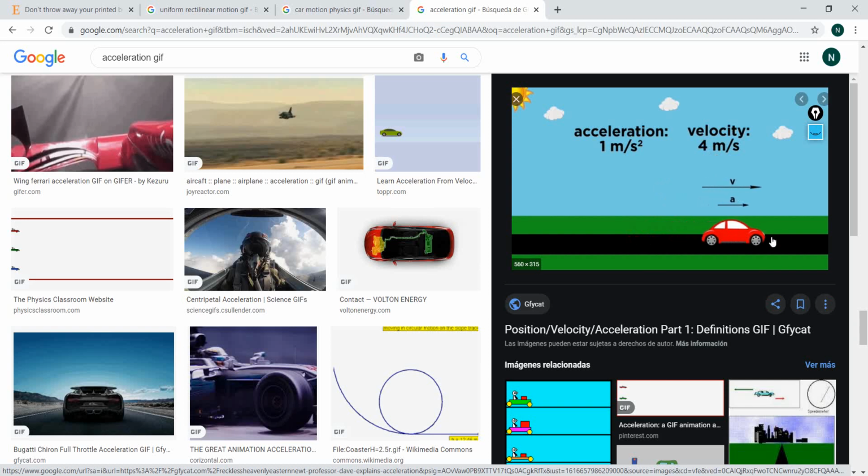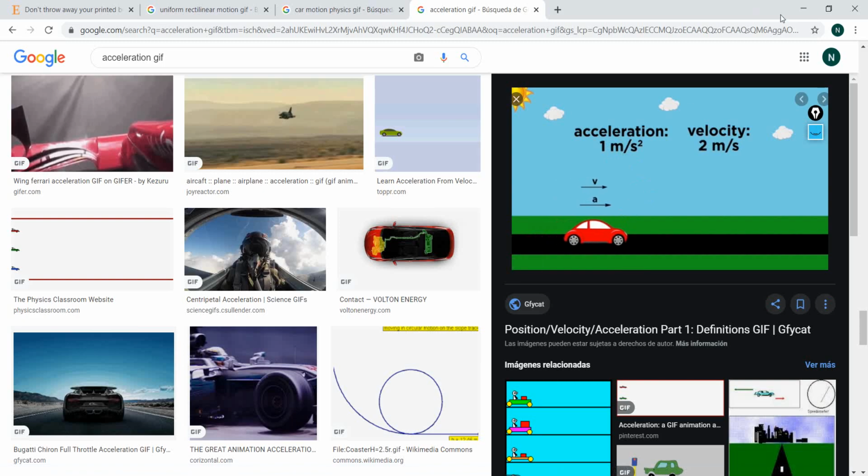And ignore the last part, like right there. Ignore that part. Just focus on the first part of the motion. Velocity is 0. And then 1 second goes by, and then you have this. Another second, and you have this. Another second, you have this. Another second, you have this. So the velocity is changing always 1 meter per second each second, and therefore this is uniform acceleration. The acceleration is not changing. So those are the concepts, guys.